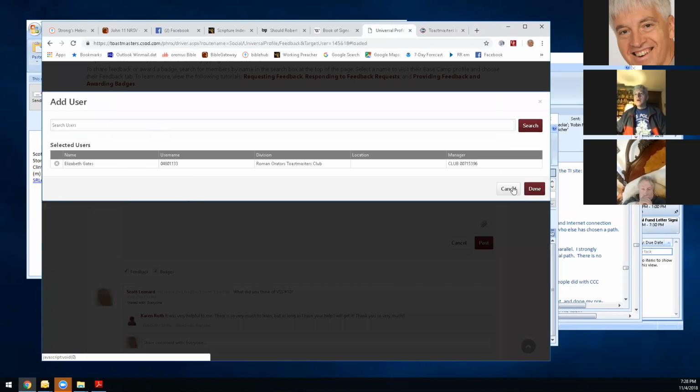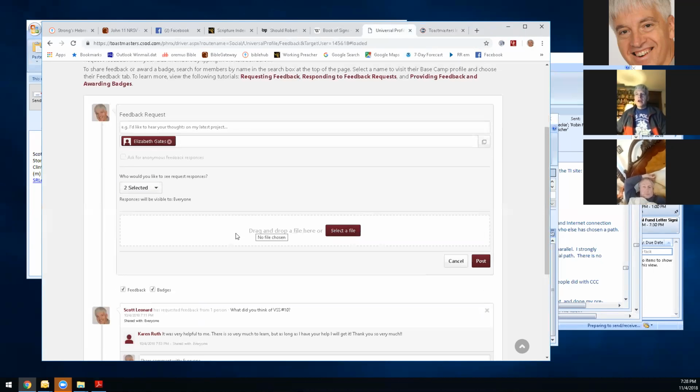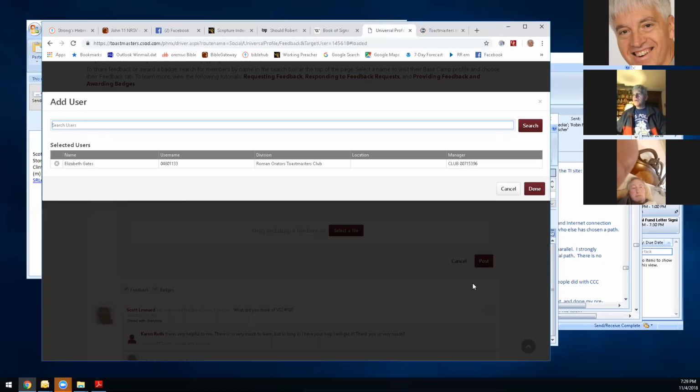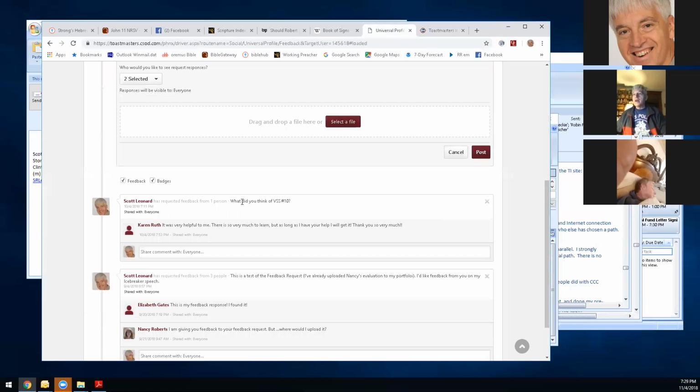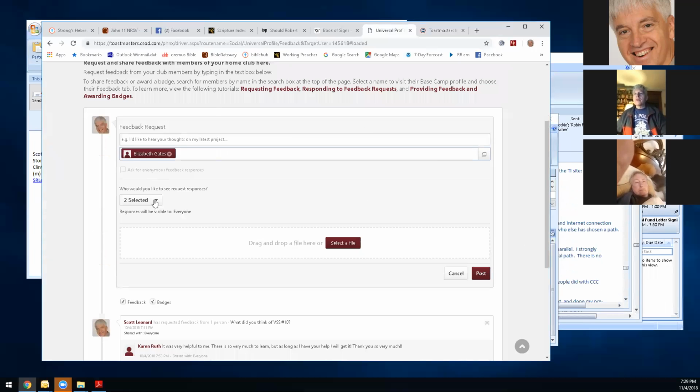So here I have Elizabeth Gates, and I have a paperclip again that I can use to drag a file here if there's something you wanted her to look at. So if I wanted her to look at something, I could drag and select that there. I am baffled as to why I cannot find my icon to give her a badge. So not a very good Pathways guide here tonight.